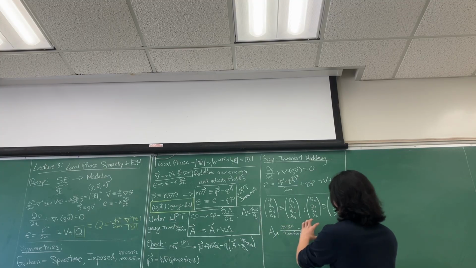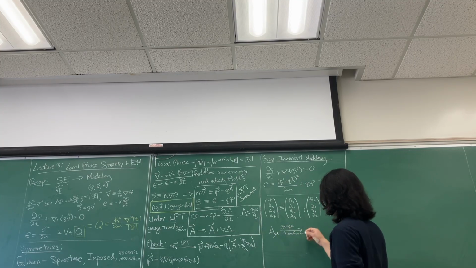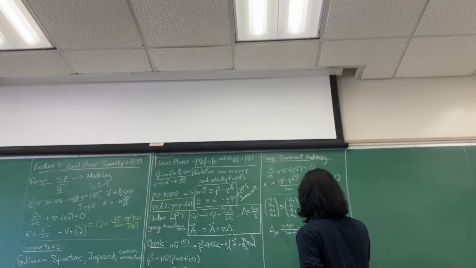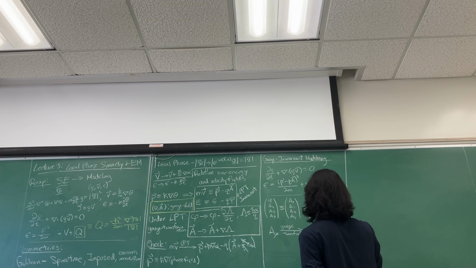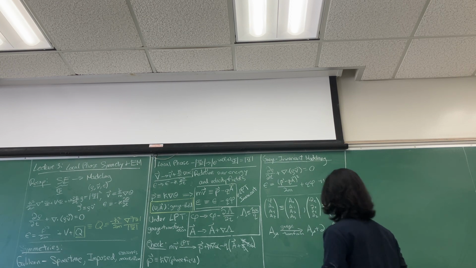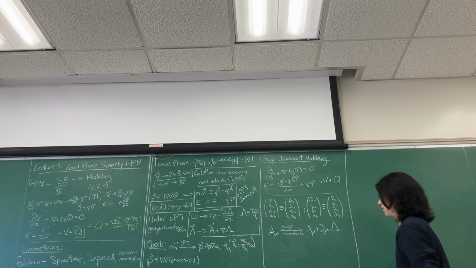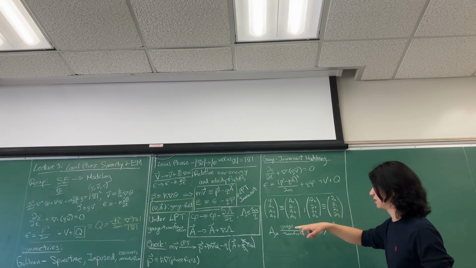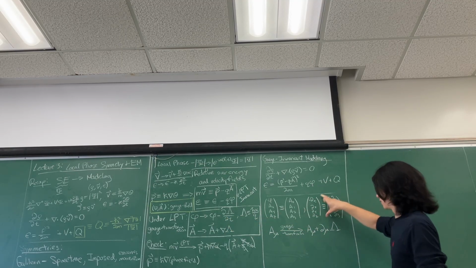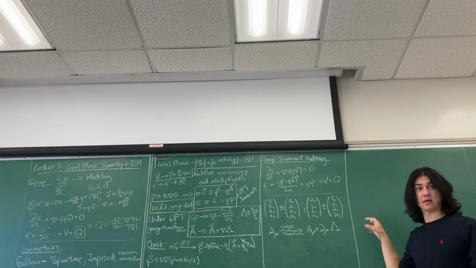Now, a gauge transformation is going to go to A_mu plus partial_mu lambda, right? So now I can do this all in component form because of this. Does everybody see why this works? It's because I defined this minus, so now this minus is taken into account, and so I can just write that. Is that okay?